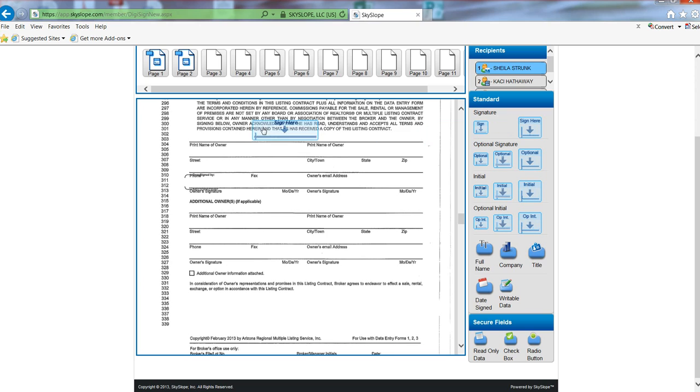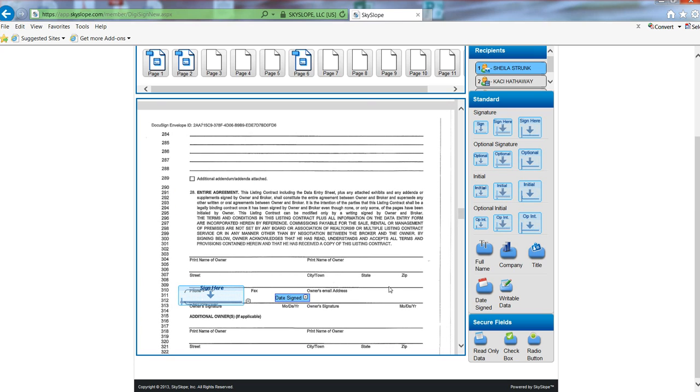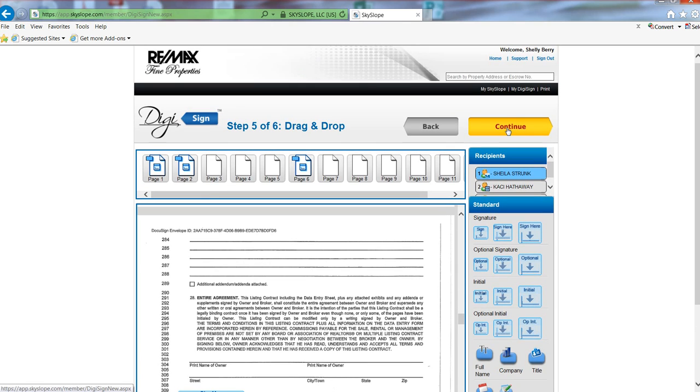Let's plug a signature in here. This requires a date as well, so we can click, hold, drag, and drop. And now when this person signs, the date that they signed will automatically be plugged in there. Once you're done dragging and dropping all the signatures, simply click Continue.